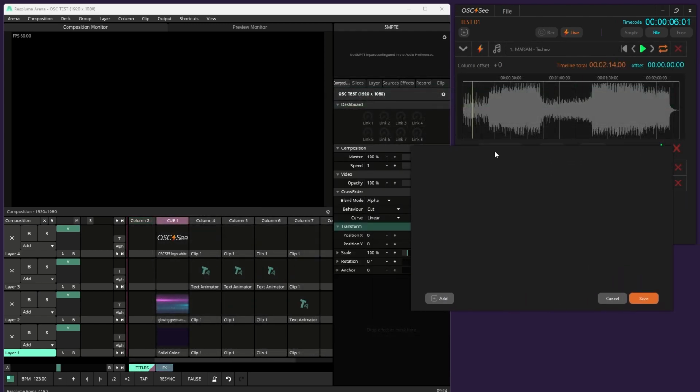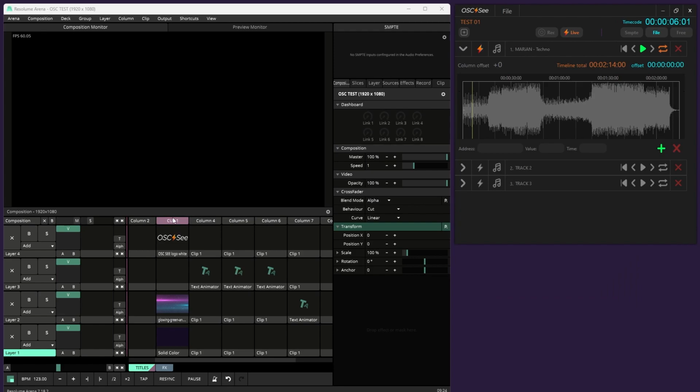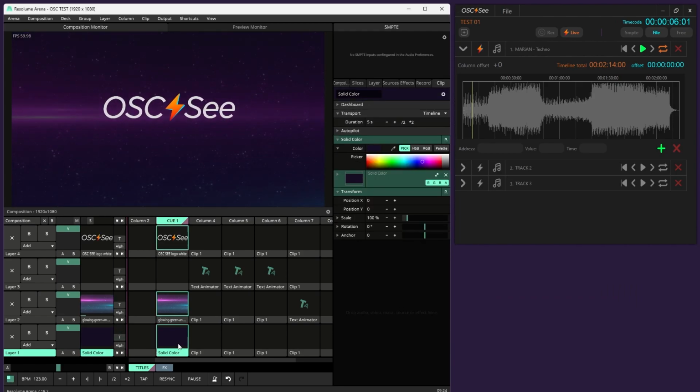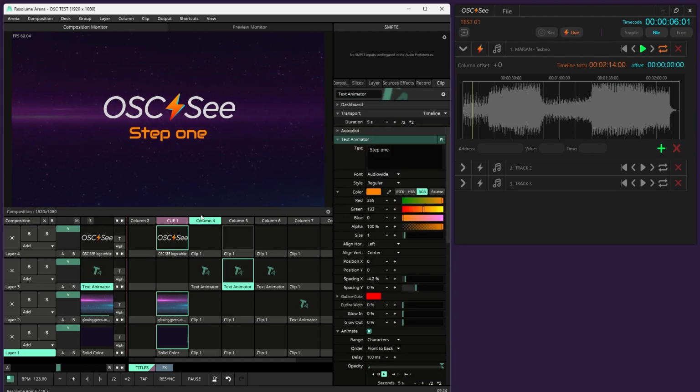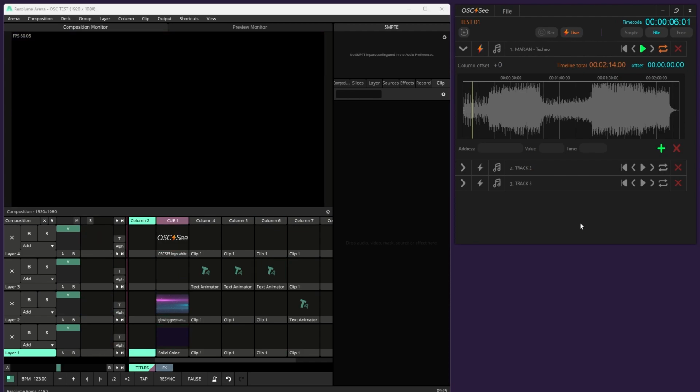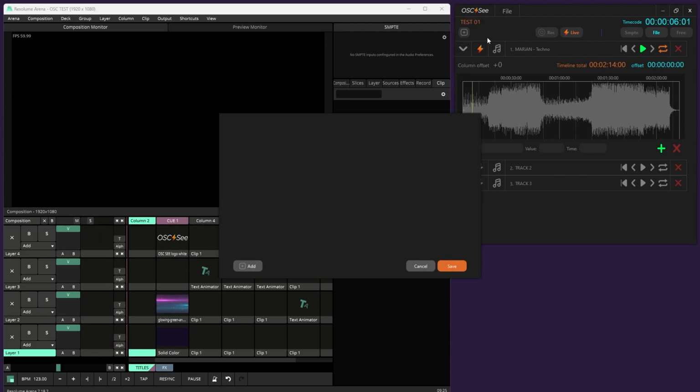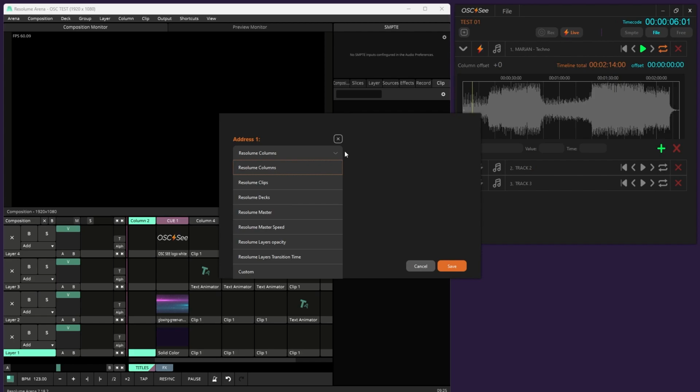For example, in my case, I have gotten used to working through columns. I click on a column, and in the column I have different elements that generate a composition. In another column I can have other items, or I can also change clips. I can use the master opacity, changing decks. It depends on you. Sometimes less is more. So, to be able to work with OSC, I'm going to first define what I want to record. By default, OSC comes with presets for Resolume, the most common and the most practical. We will soon add new presets for MadMapper, Millumin, Beyond and MA3.